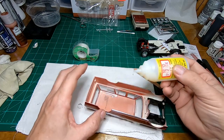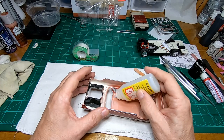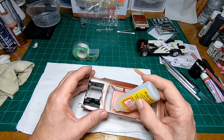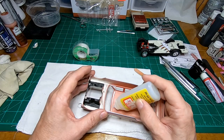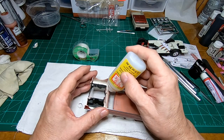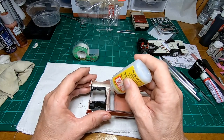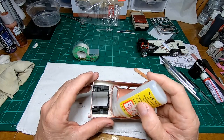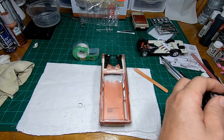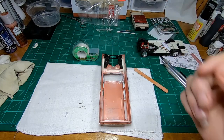What I like about this Mod Podge is it's very forgiving. If you make a mistake, it cleans up really well with just soap and water. It doesn't mar the windows or, you know, leave any marks on the glass. It holds really well. And that's it. Give it a few minutes here to set up. We can peel the tape at that point.